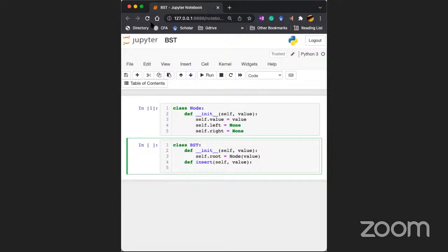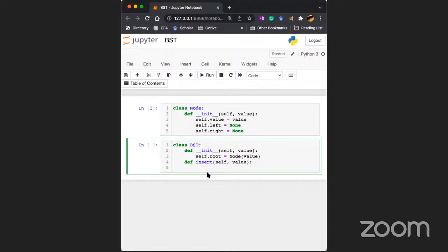So remember the algorithm you had. First define current node as the root node. Node equals self dot root, and then we will do the comparison. See now, as you saw here, this insertion operation is a recursive operation.